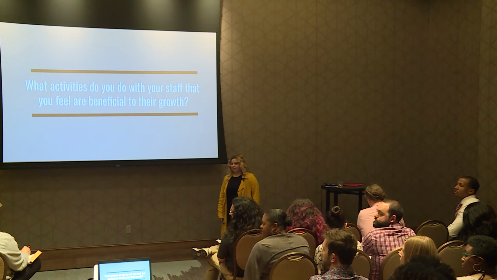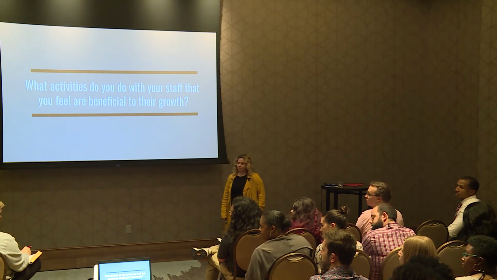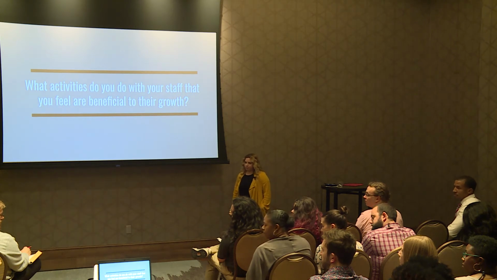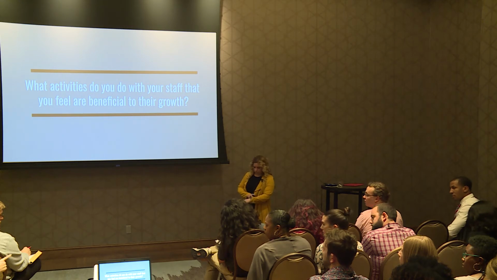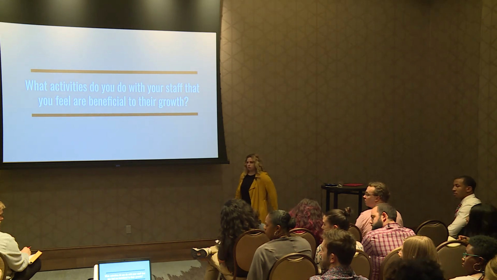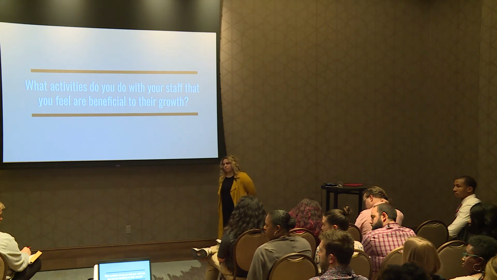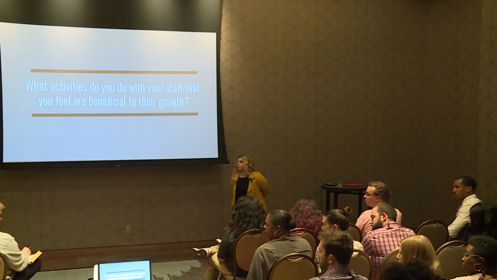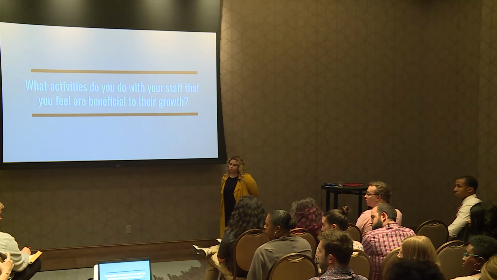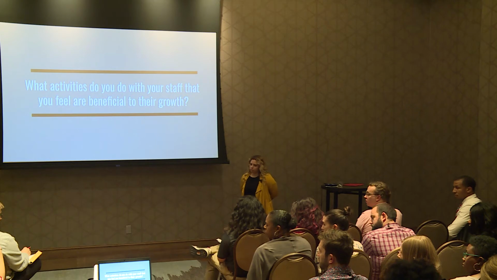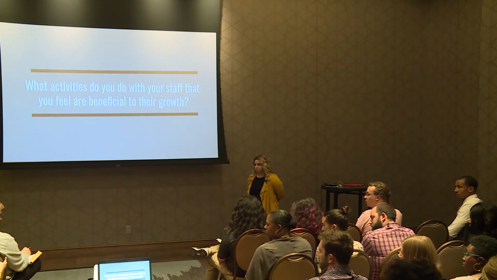Something I do, I did it with my professional staff. I'm the chair of our training committee, but also with my CAs is something called vital needs, which is kind of based off of Maslow's hierarchy of needs. And it's a list of 25 things that students would need as a person to get back to being a person outside of the role, outside of academics. And they have to choose 7 that are most important to them, and then I take each staff member's 7, and I put it in a bar chart hanging up in my office. So they can see where they're all very similar, and I know when my staff's very upset, I can come back to what they need to be okay.